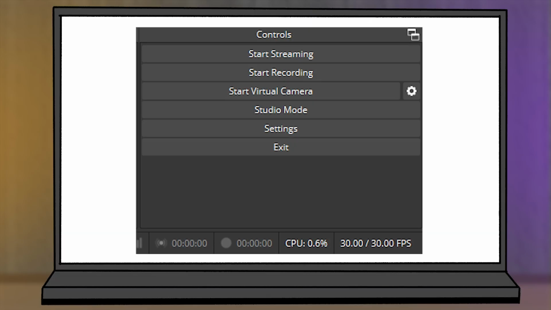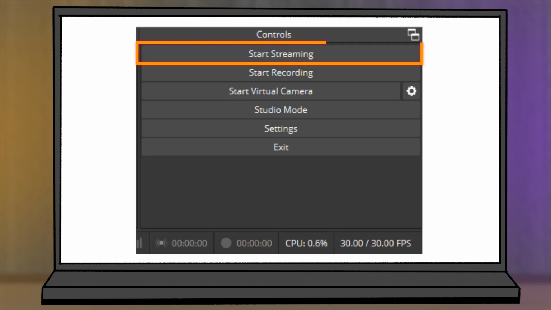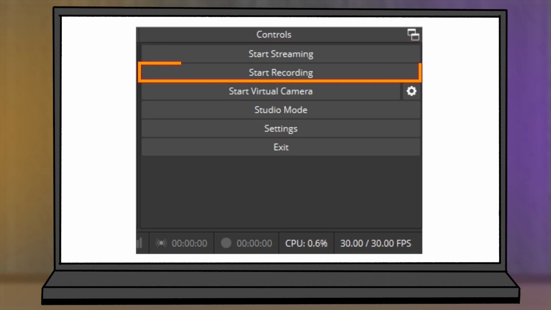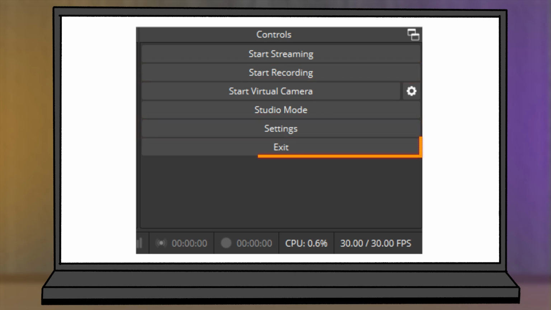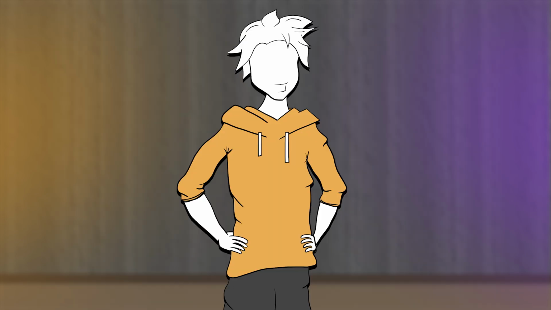And the last doc in, let's say, vanilla OBS is controls. And honestly, do I have to explain this? Each button does exactly what it's saying. So start streaming will start your stream, start recording will start your recording, settings will open settings, exit will exit the software, etc. And those were basic docs that will appear on your OBS once you install and launch software.